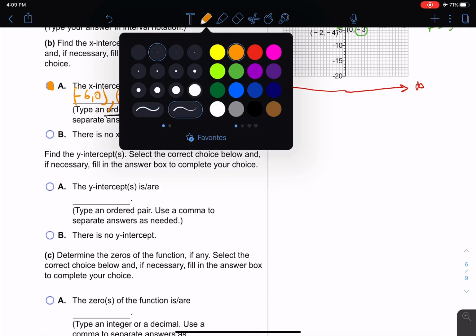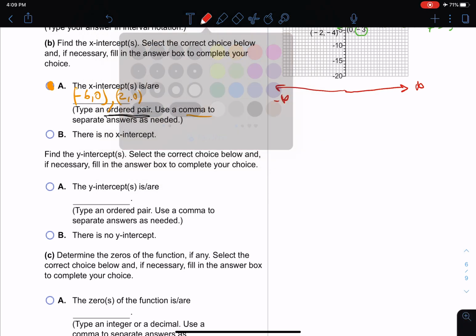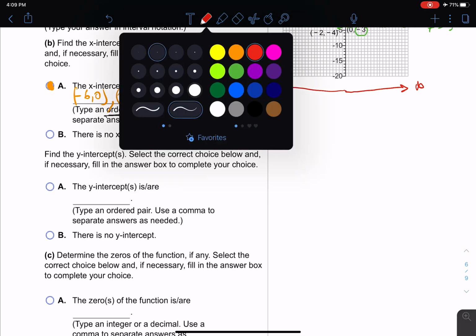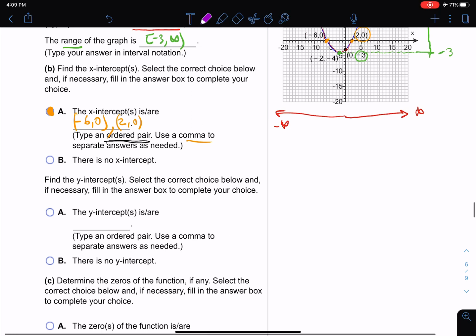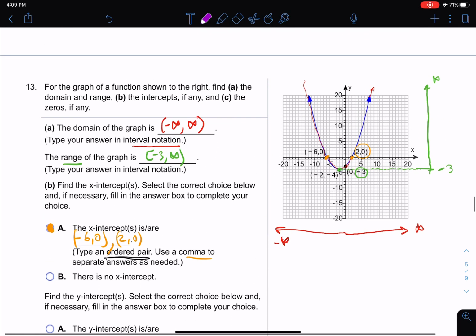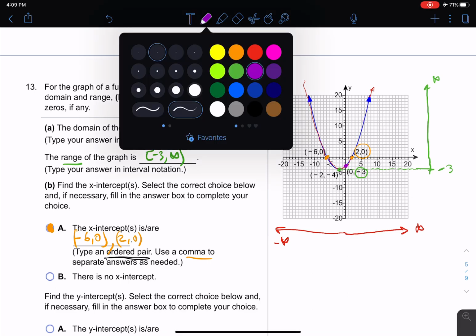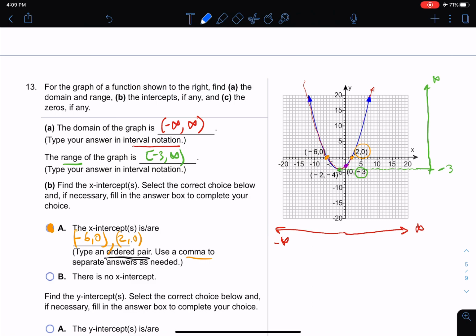Find the y-intercepts, intercept singular or plural. The y-intercept is where this graph crosses the y-axis, and this graph comes down, down, down, and it crosses right there. Okay, right there. I think I'm going to use another color. I guess blue, but I think I need to get rid of some of this stuff because that is my y-intercept. Ooh, I see a mistake now.